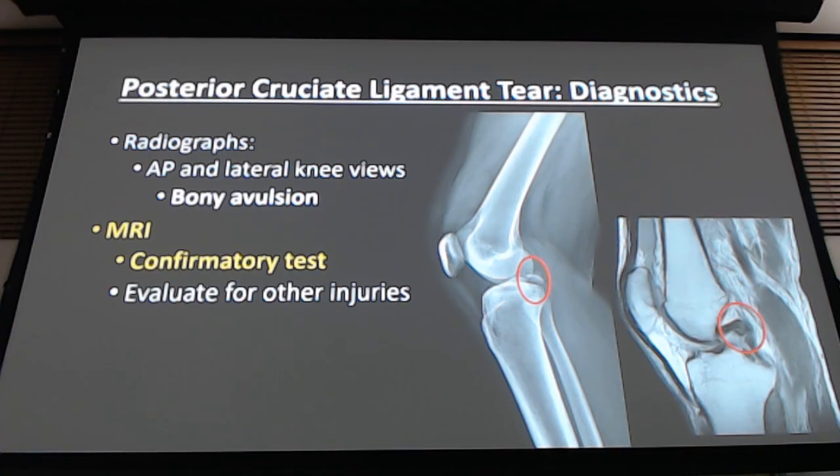Remember I told you guys about the strain sign? Not really something we talk about too much with ACL, PCL injuries, but it looks like it's been stretched out, okay? After you look at about a million PCL, ACLs on a sagittal view of an MRI, you'll get it. Okay, it only takes about a million though, okay? So, and again, you're gonna evaluate for other injuries.